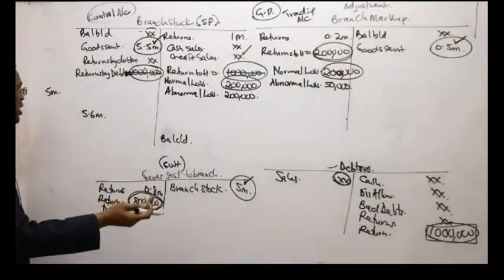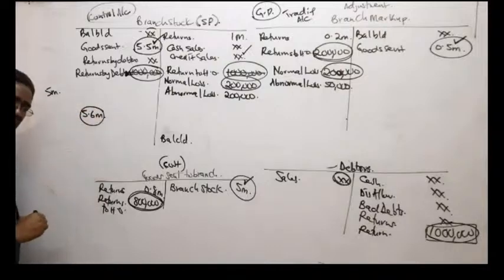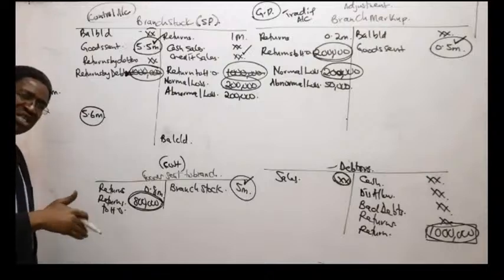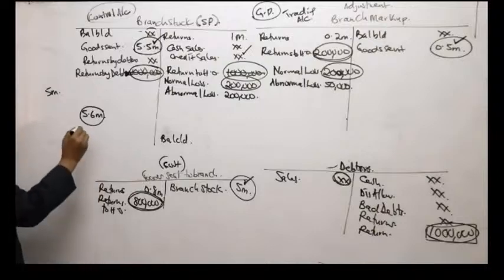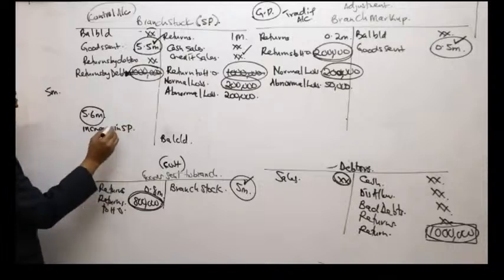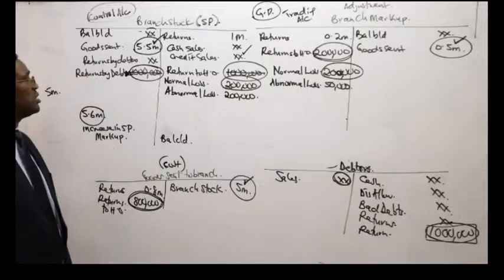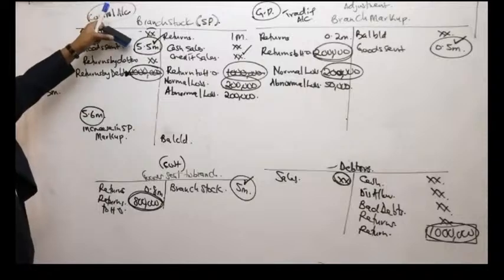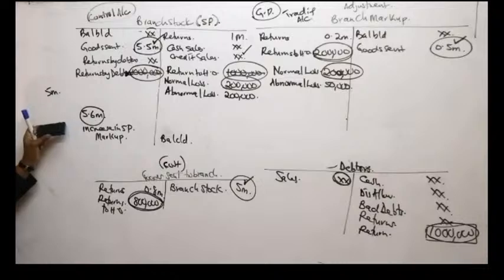Later you realize you should not have charged them 5.5, you should have charged them 5.6, meaning you charged them less than you ought to have charged them. This is what we now call, with any increase in selling price, we also refer to this as markup in price. So with any markup in price, we want to increase this amount of 5.5 and make it 5.6 million.